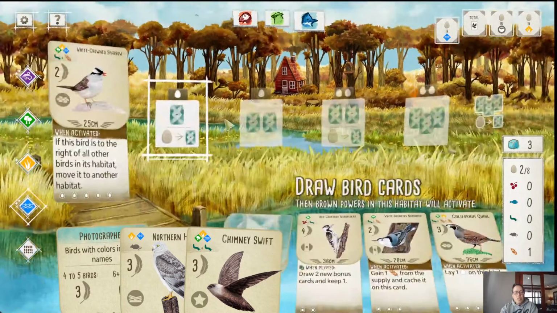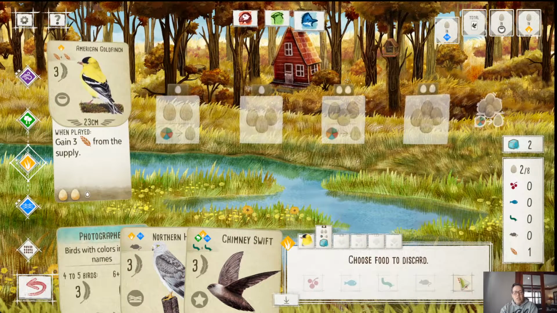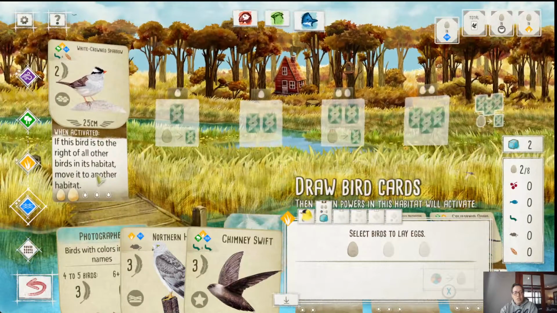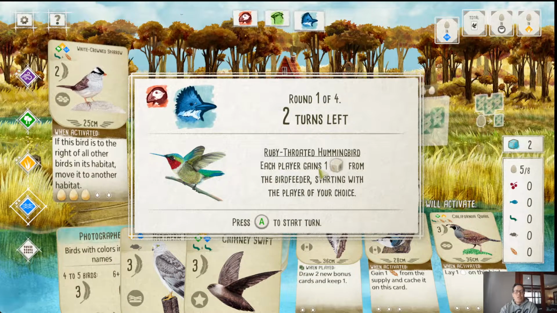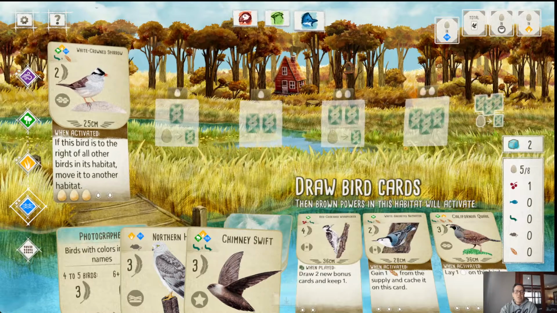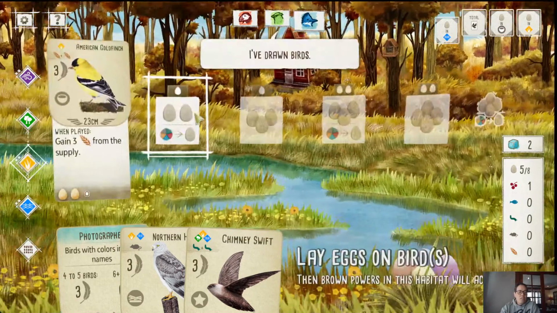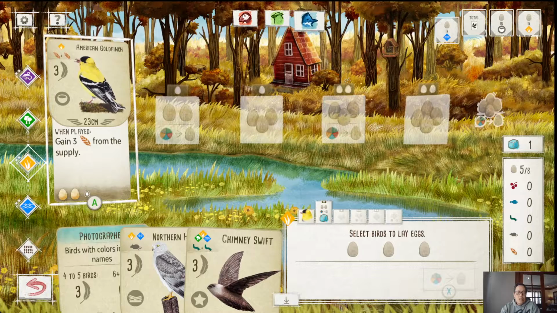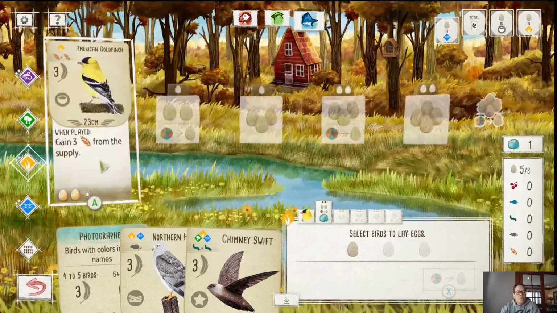So I'm going to do that. All right. So I'm going to lay eggs and I'm going to spend my last wheat to get 3 eggs, and then I'm going to put all 3 on this one. So I didn't account for the ruby-throated hummingbird, but that actually means that I can get 3 eggs in this round too, which is actually a good thing. So I'm just going to go and do that. So finish these 2, and 1 there.